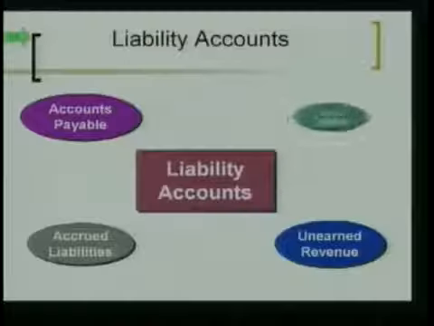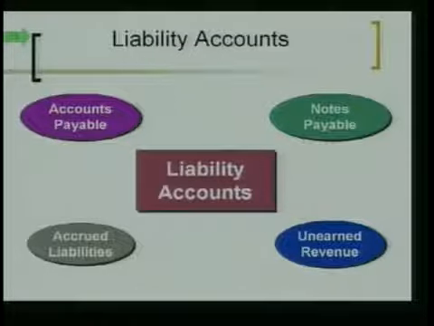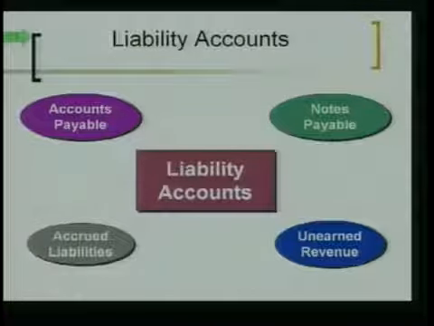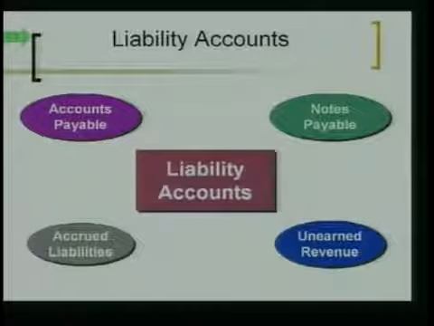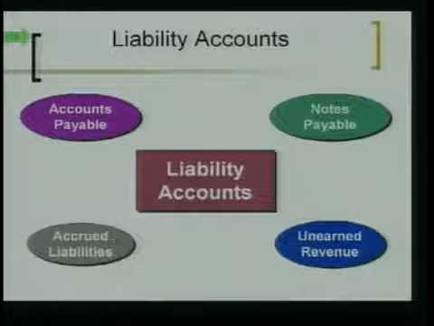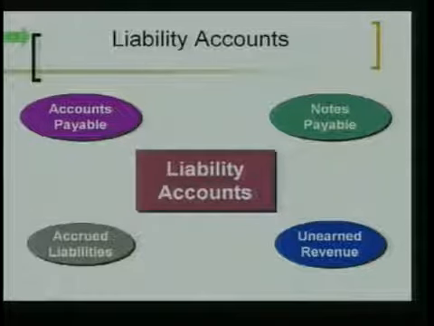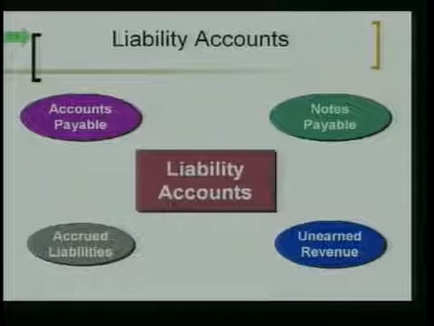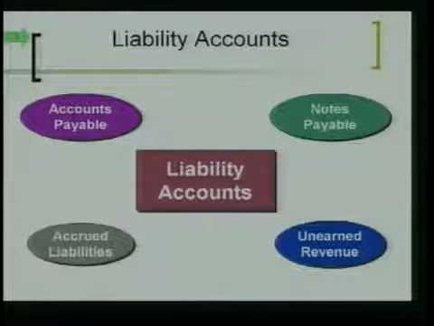Our liabilities, we talked about accounts payable, notes payable. We talked about how unearned revenue is a liability, not a revenue. Now, what's this thing called accrued liabilities? Well, that's kind of a title for a lot of different types of accounts. We'll talk more about this in chapter 3, but this is like your salaries payable, your wages payable, your interest payable, taxes payable, those sorts of things. So those are liabilities as well.